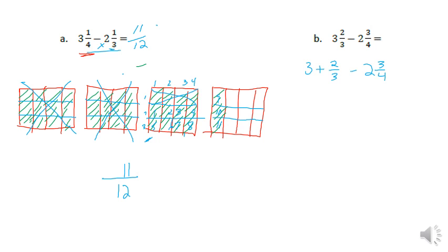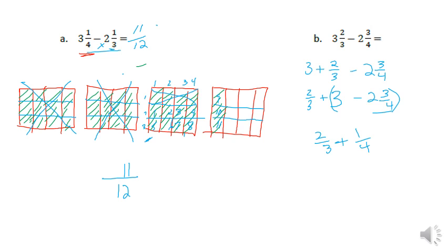Now the second strategy I'm going to show is when we're going to take our problem on B, and I have 3, and I like decomposing the first part of it. 3 plus 2/3 minus 2 3/4. And we're going to use the associative property here, where we know 3 plus 2/3 is equal to 3 2/3. So we know if we swap this around, 2/3 plus 3 is still going to equal 3 2/3 minus 2 3/4. Now what this allows me to do is I can subtract that 2 3/4 straight from the whole, and it simplifies my problem down to 2/3 plus 3 minus 2 3/4.